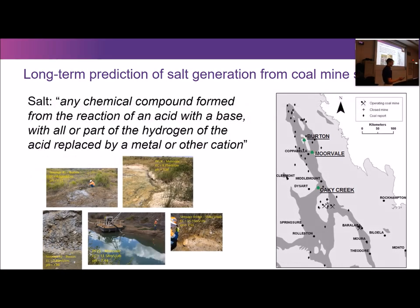The background to this project is coal mining in Queensland. Coal mines generate a lot of overburden waste material which they dump into big rock piles next to the mine pit. One of the issues is that it generates potentially quite a lot of salt. The generation of salt is a natural process — that's why our oceans are so salty — but the blasting and dumping of overburden material exposes much more rock to weathering processes, accelerating the rate of salt generation. This ends up potentially in the environment and in our drinking water.